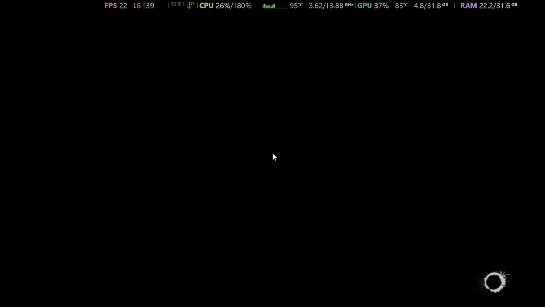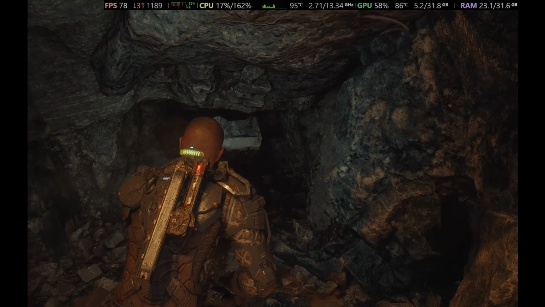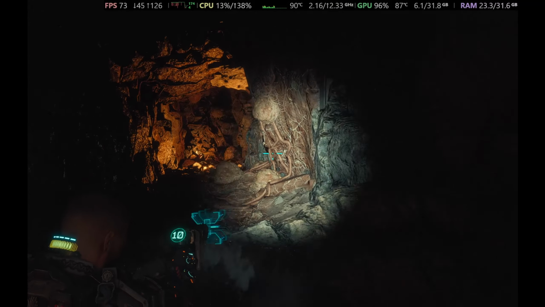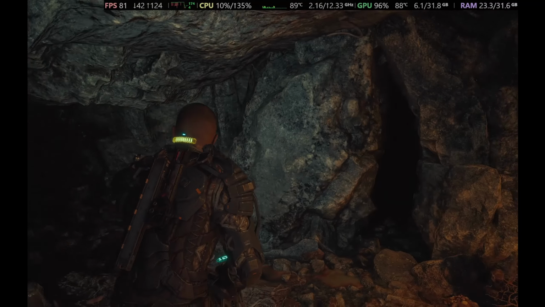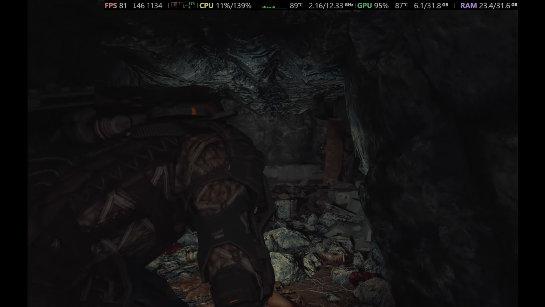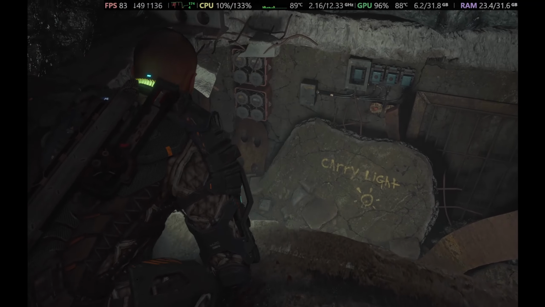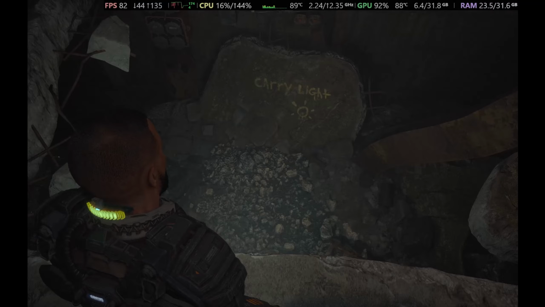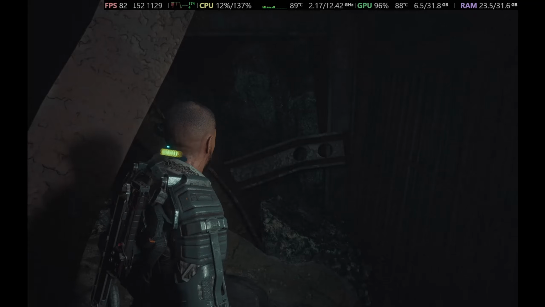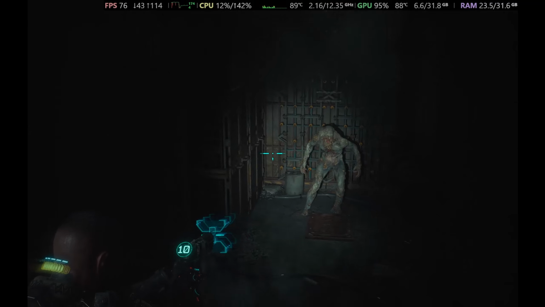So, okay, let's hop into the game. See what kind of FPS we get. Alright. So this is in the caves. We're getting 70 FPS. It feels smooth as butter. It's been a bit since I played this game. We're utilizing only 6 gigs of VRAM out of 32. But I noticed a significant difference when I switched it between 16 and 32. That could have just been the shaders.